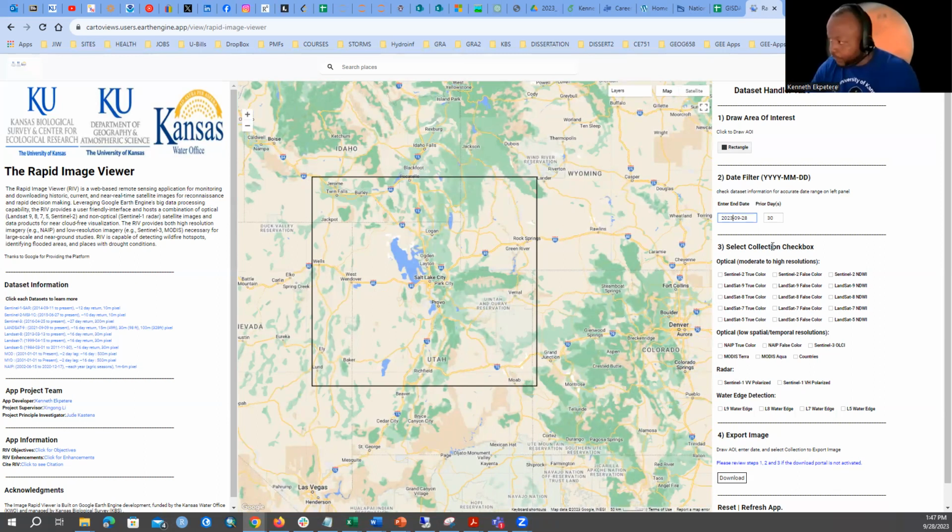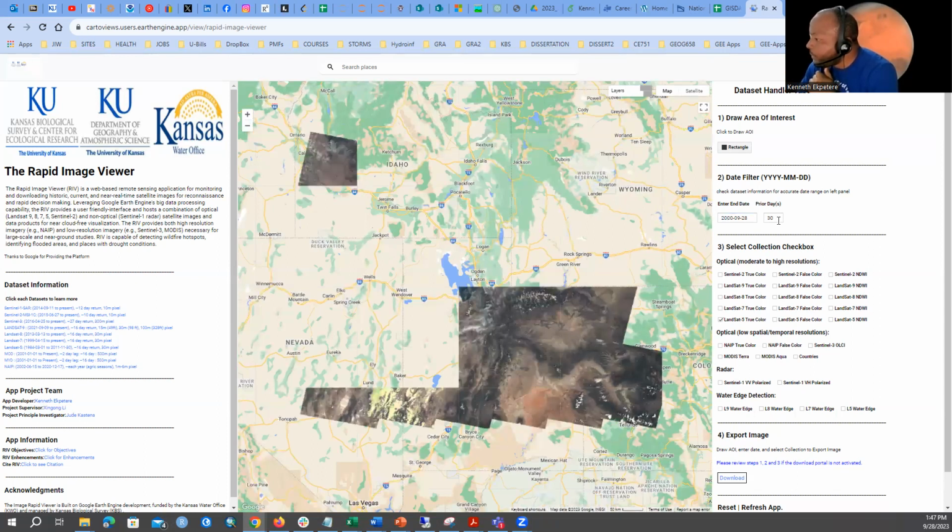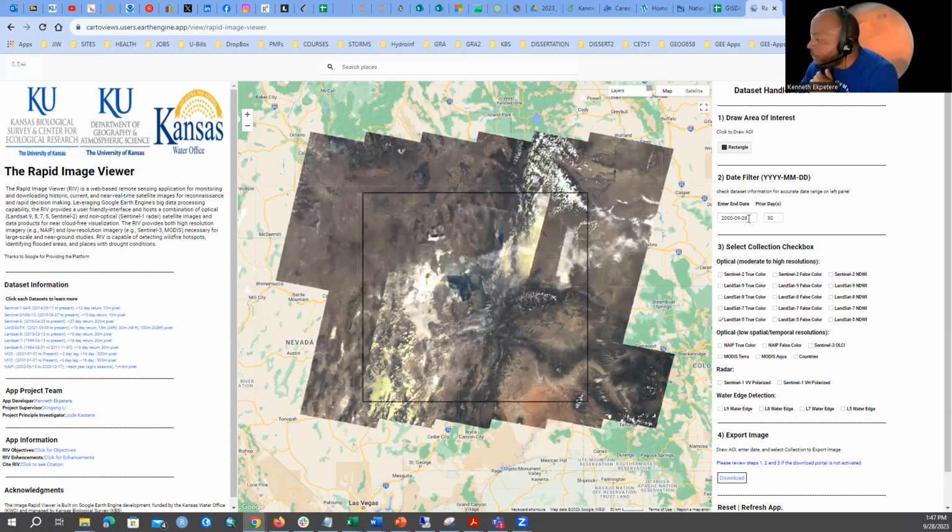Let's say we want to see what's happening here in the year 2000, and then we're going to look at Landsat 5. So we have the Landsat 5 true color. This is basically saying that we are going 30 days, so looking at all the way from maybe the end of August to the 28th of September, and that is what this 30 days means. So it's looking at prior days. So you can set that time window. If you want to take it over a longer period, you can do that.